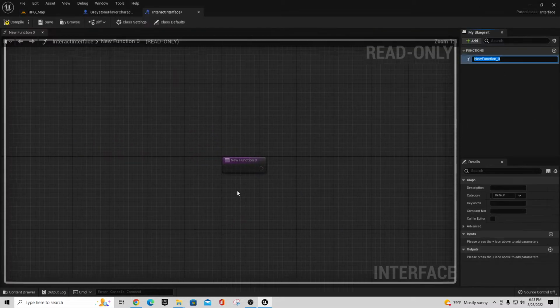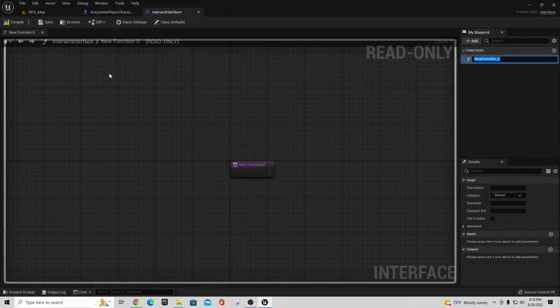And then when you open this up, there's a spot here where you can have a new function, and we're just going to call this function interact. Now, 95% of the tutorials you see about this will just say, okay, there you go, you've got this thing. I'm going to try and explain it conceptually to you so that we all understand what's going on here.